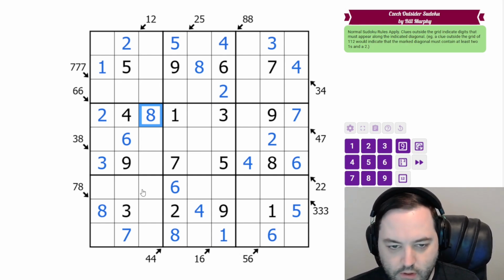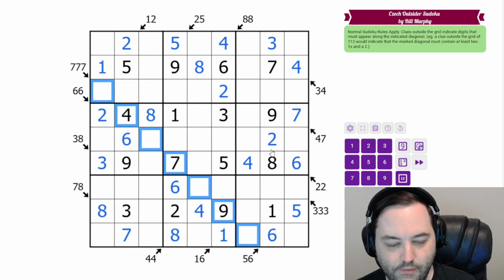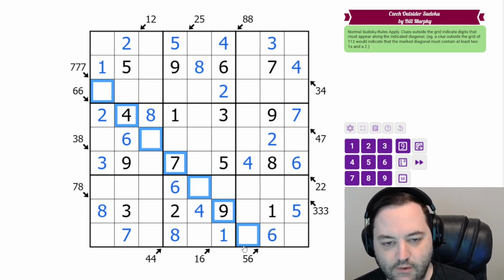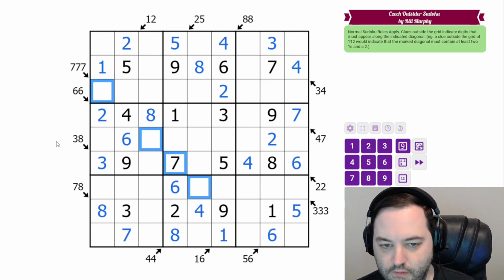All right, we need to do a little bit of Sudoku. Let's look at the clues first, just to see why we need to do a little bit of Sudoku first. We have 7 cells on this diagonal, and we need 3 7s. We already have 1 of them. These 2 cells can't be 7, because they have given digits that aren't 7. We have a 7 down here, but we still have 3 places for 2 7s. So we don't know for sure where the 7s are.